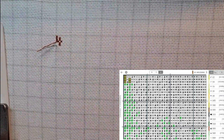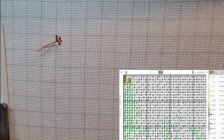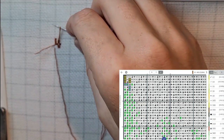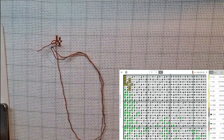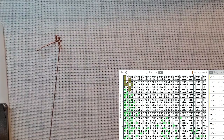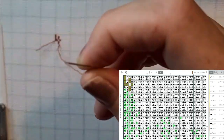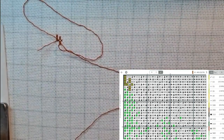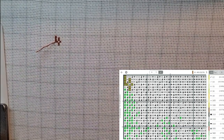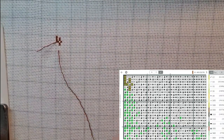Okay, where am I going wrong? Right, maybe I should put some of these on. Oh, it'd be so nice to come back from my client and do some stitching. Okay, hang on one second. I don't like the way that it's a bit fluffy, that bit, so bear with. I'm going to do this a different way because I want to get rid of that fluffiness on that piece of thread. So hang on. Okay, let's go for that one. That's better.